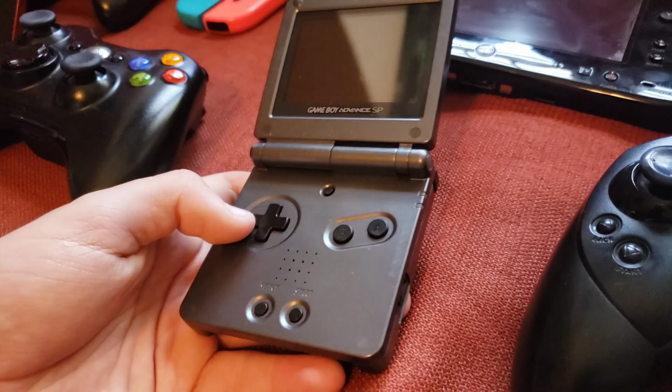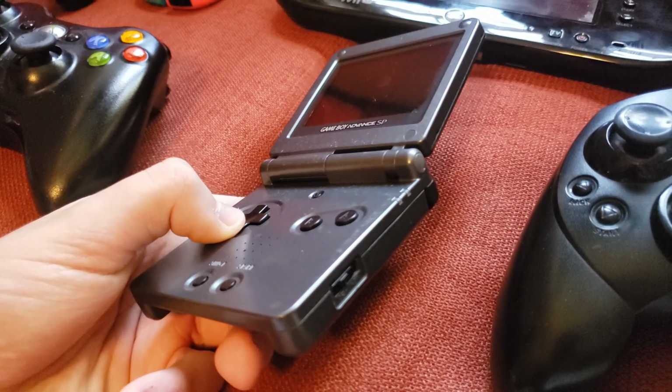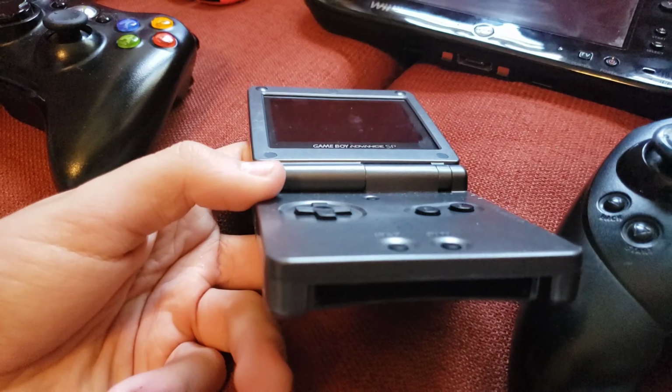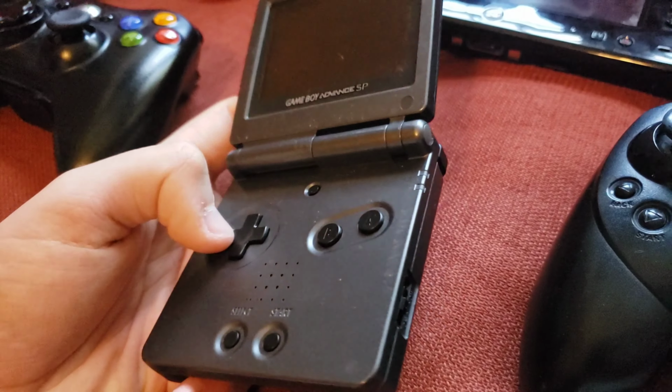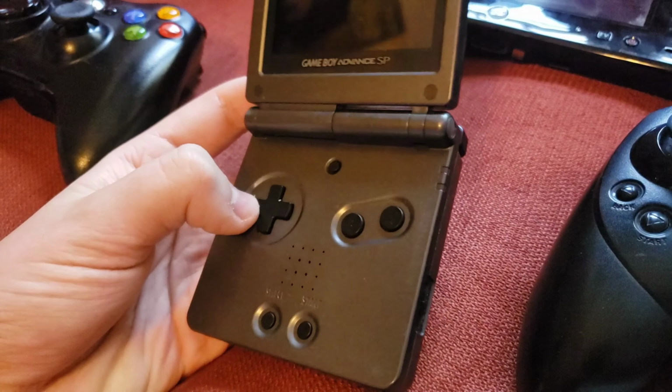Then to the Game Boy Advance SP. This is such a small D-pad. It's just so flat. It works really well, though. I don't know, I like that one. It's supposed to be flat, so you can close the top. But I don't know, it just feels so small.